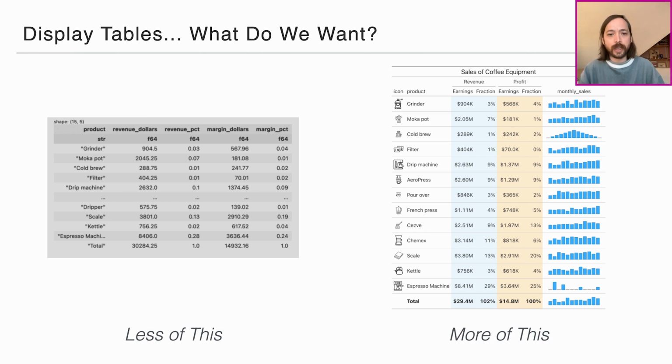The table on the left is really useful if you're doing data analysis. You really want to know the names of your columns. You want to see all of your data. But the table on the right is really useful when you want to hand it off to someone and to publish insights and try to spur people to action. So Great Tables is all about the table on the right.